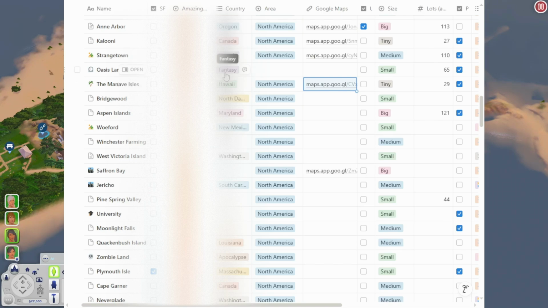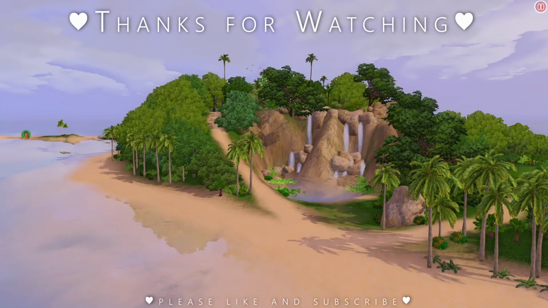And I also tag Oasis Landing as fantasy just to give it a tag, and I will do that with other fantasy worlds. There will be a few, and I don't know if it would make sense to do this in a GeoGuessr video, so maybe I will do some nice fantasy worlds in one video at some point and just show you which ones I found. But for now, that's it. So we're done with the 5, or more like 4, worlds for this video.